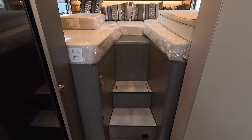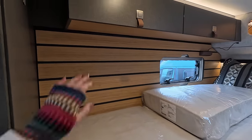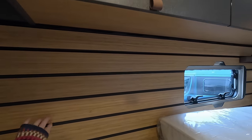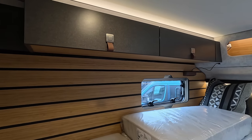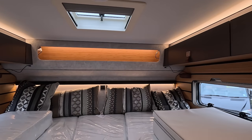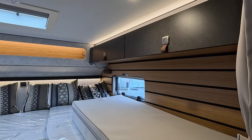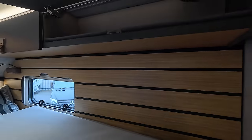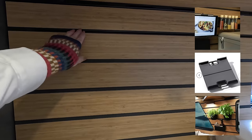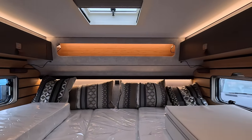We'll start in the bedroom area for a change. We have got built-in steps and it's a lovely space for a compact vehicle. We're finished in the native bamboo — if you've seen my Hymer Venture S video you'll recognise this finish — and the wall panels and door handles have all filtered down from the Venture S, which is fabulous. They spent a lot of money developing that vehicle so it's good to see it coming down into the more reasonably priced models. What they've done in this year's model is reduce the depth of the overhead storage cupboards so that you don't bang your head or knees while you're up on the bed. There is a rail system — not on all levels like the Venture S, just on the top two — so you can buy optional extras like light fittings, pockets, shelves and hooks.